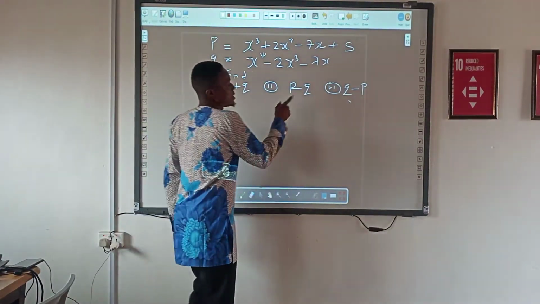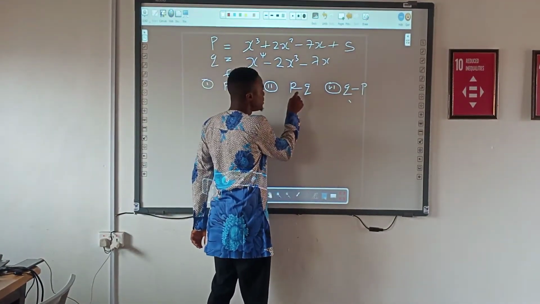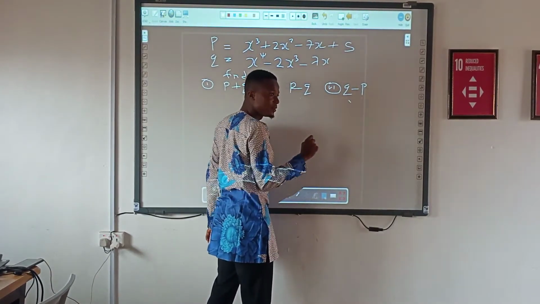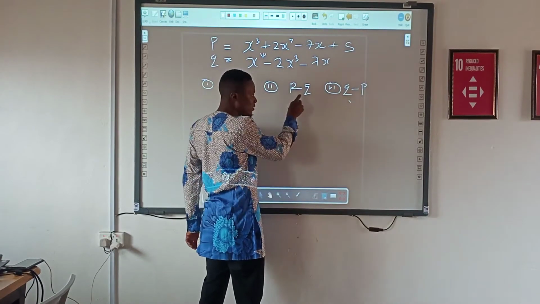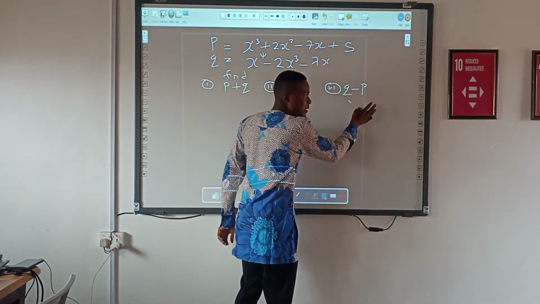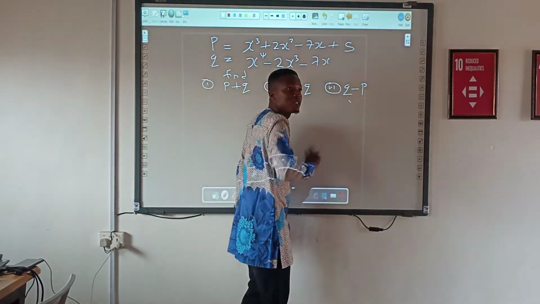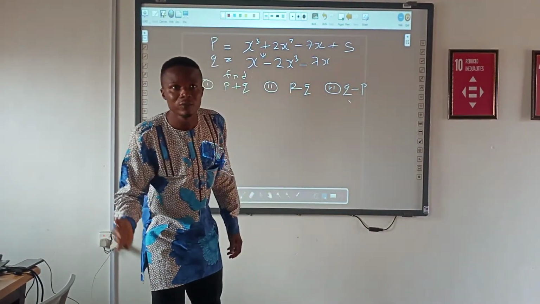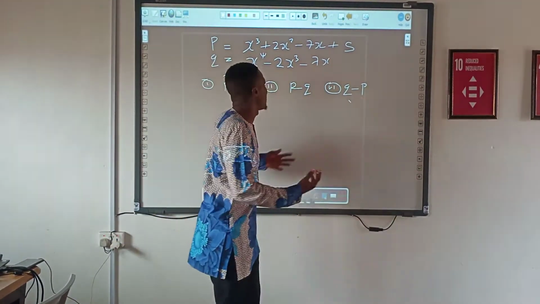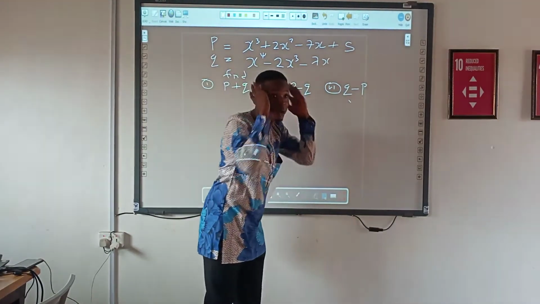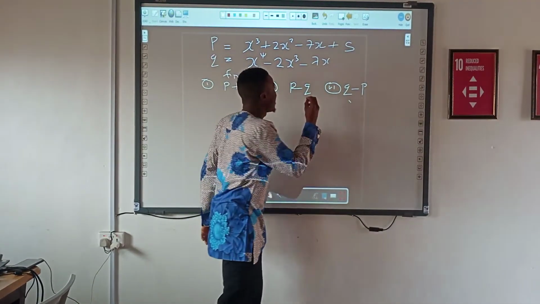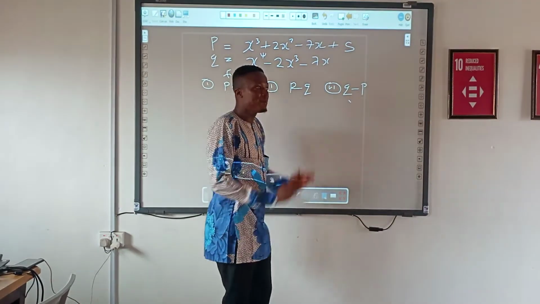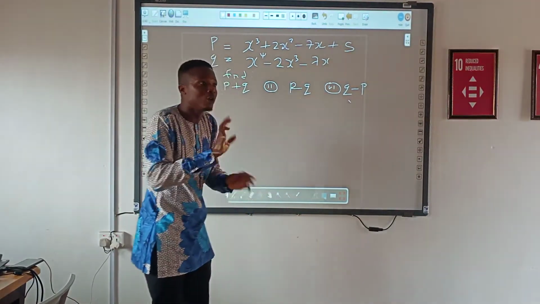Okay, so then they will ask you to show that P minus Q and Q minus P are not commutative. For them not to be commutative, after solving this and solving this, if the answers are not the same, it means that they are not commutative. But if they are the same, it means that they are commutative. But if you know much about subtraction, without solving it, you have already known the answer. Because there is never a way this and this can give us the same result. They might be the same number, but their signs will change.